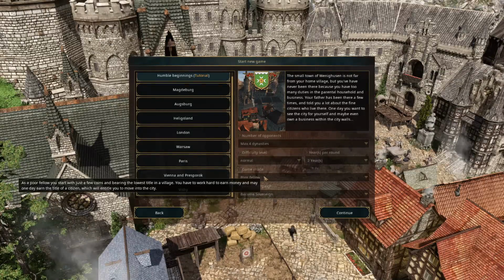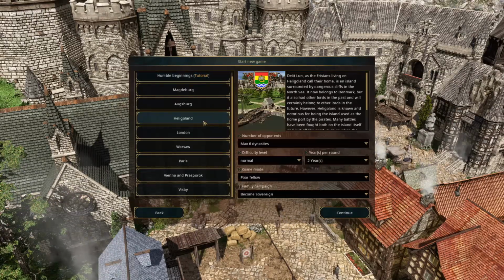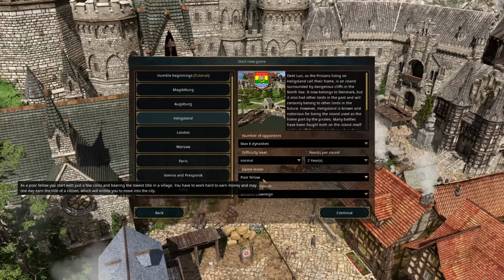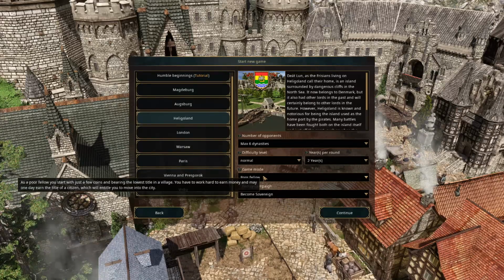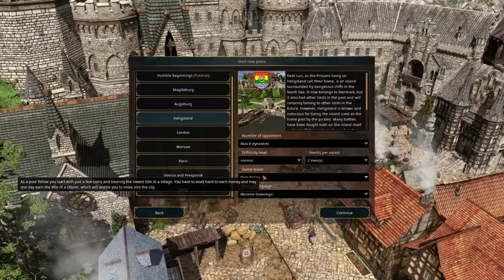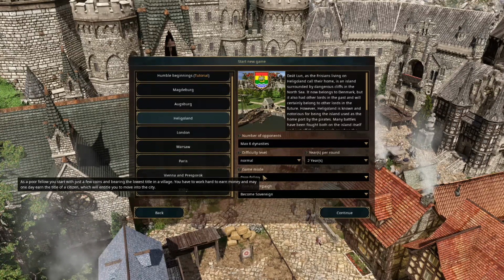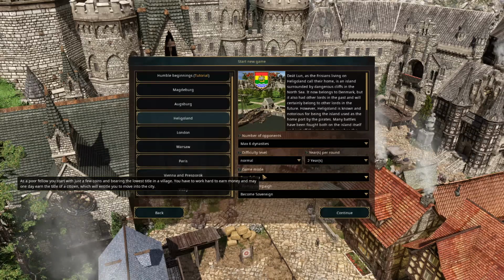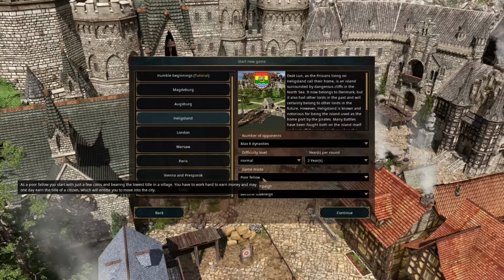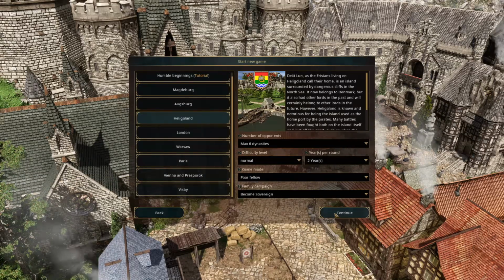To make things clear, we've started out as a poor fellow. So that means that we've actually started out below the rank of citizen, below the rank of serf. We're all the way down the chain, way, way down there. In order to work our way up, we're going to need a workshop, and we're going to need a whole bunch of other stuff. So hopefully, we can get that arranged. Let's start the game on off.